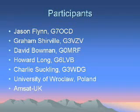These are the participants. Jason, who did the data side, Graham Sherville, project managed, David Bowman with the power supply, Howard Long, we drafted in to take care of the ground station side. It was absolutely obvious that the student side of this had no idea what was involved in ground stations, and certainly S-band scared the life out of them.